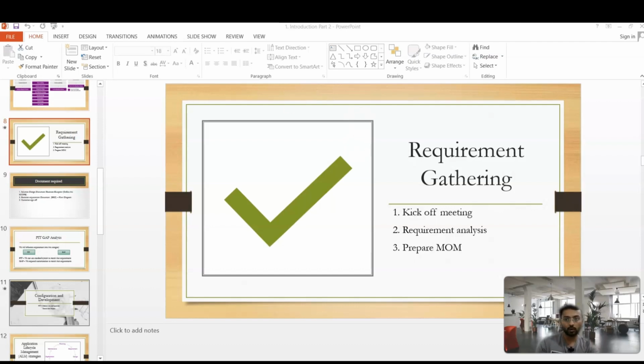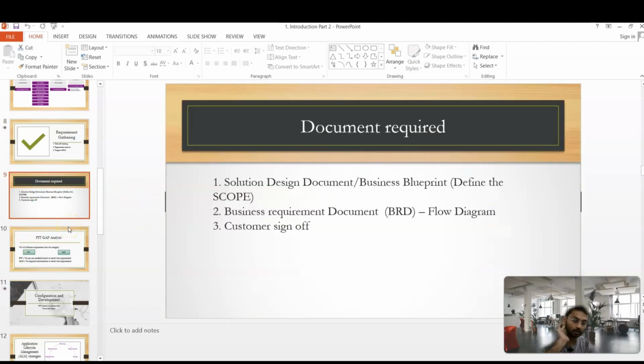After that we prepare the documents which include all the requirements. The first document is the business blueprint document, which is known as the solution design document.